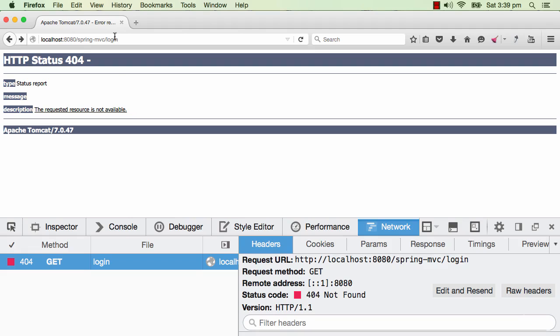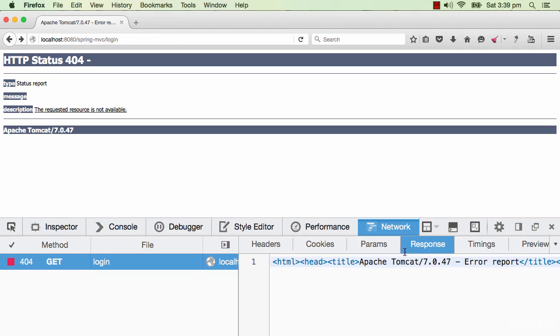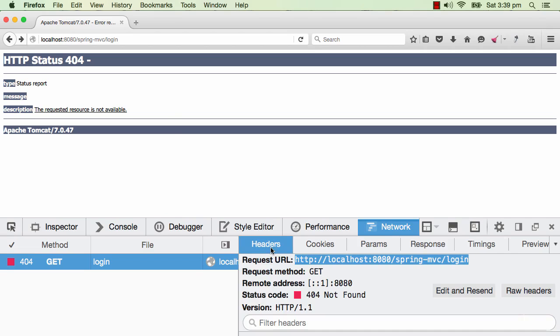So that's the status code of the response. So we are sending a request, and the response which is coming back is basically saying an error. The status of the response is 404. So this is how typically web applications work, right? You send a request and you get a response back. The response that we are getting back right now has a status 404, which indicates it's an error.